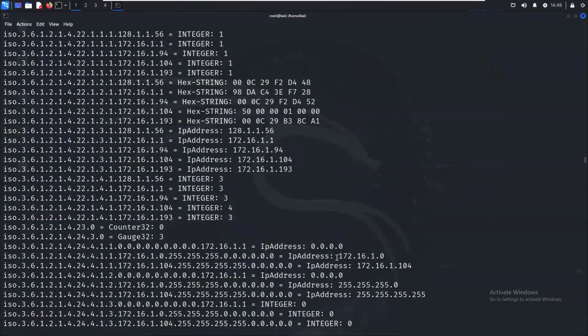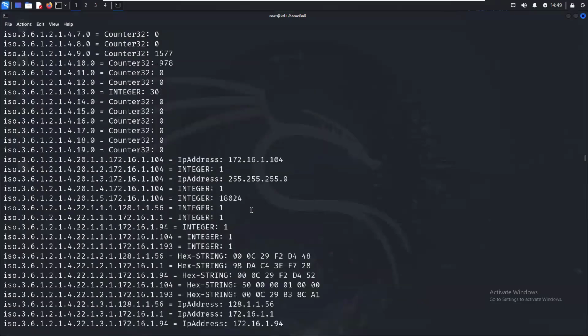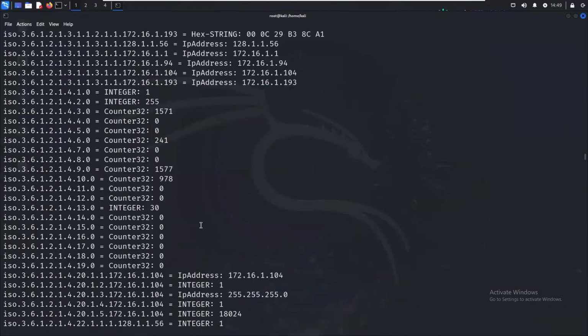What is the network here? Automatically discovered other IP addresses. See, 56, 1.1, 1.94, 1.104, 1.193. Like this, we can gather the information.